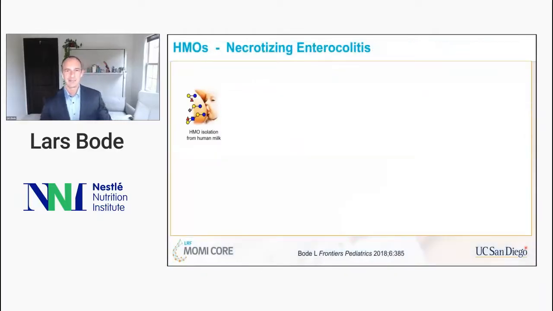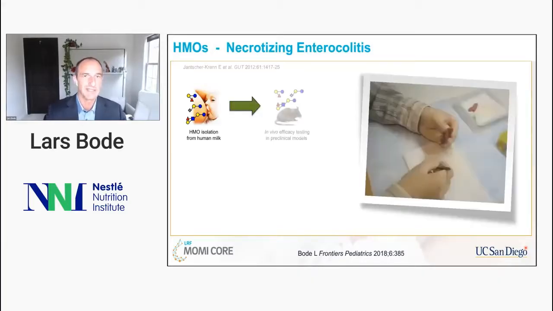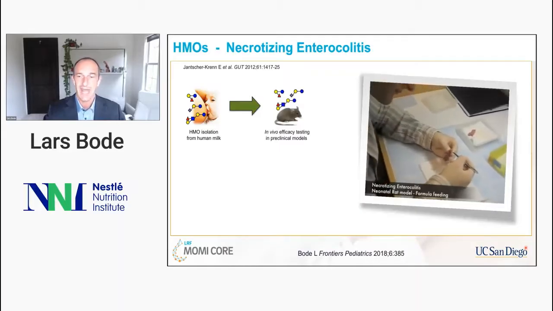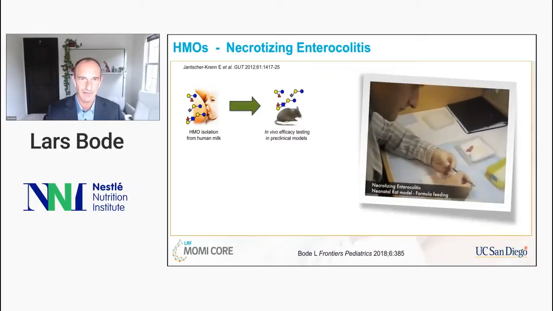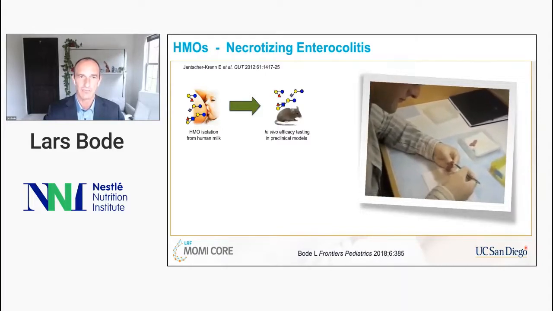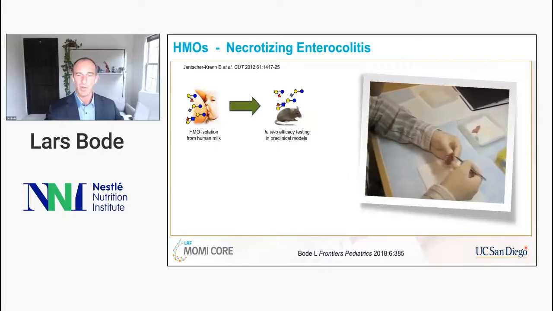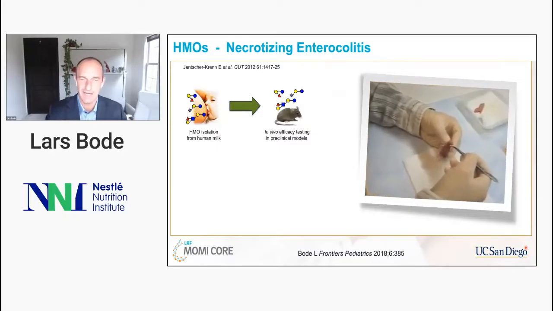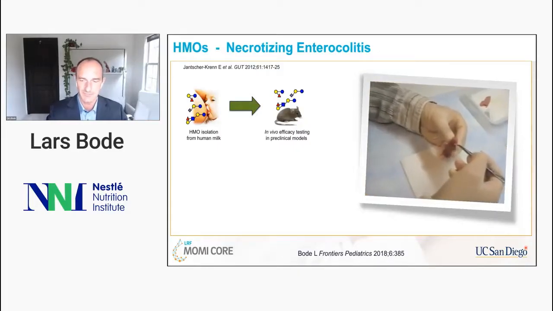Now here in this space, I'm going to develop the long story of how we started to study human milk oligosaccharides in the context of NEC. So you'll see this slide come over and over and being filled in here, the white spaces. First, what we did to address this research is to take an animal model, a rat model of necrotizing enterocolitis, and ask the question, if we feed these rats with pooled human milk oligosaccharides, so all of the oligosaccharides isolated from human milk, do we get any effect on necrotizing enterocolitis?